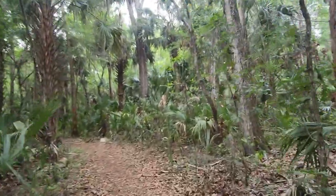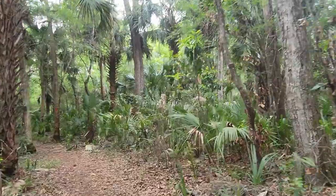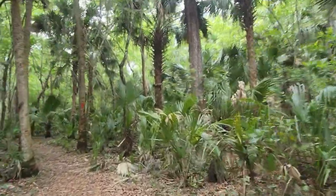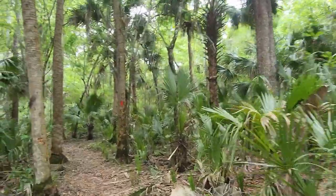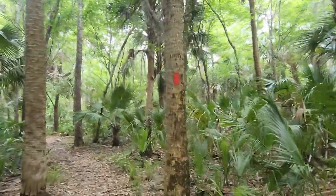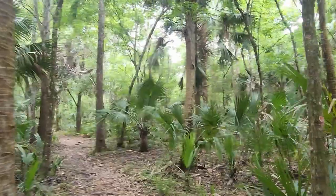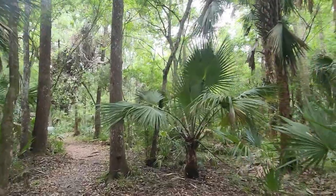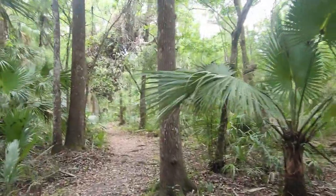Not a bug out. I haven't had any flies buzzing me. Of course, I do have the floppy hat on this time. I was a bit worried about that, and I haven't had any mosquito problems. So, you know, we're in early May. And the mosquitoes, they're out, but they're not out in force. And it hasn't rained in a while. So we've had some dry weather. So I could see where this would be quite muddy.